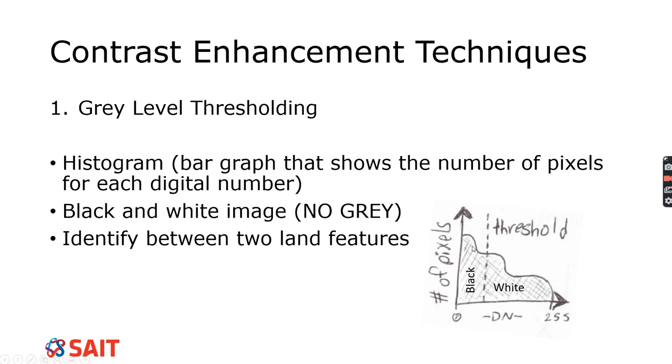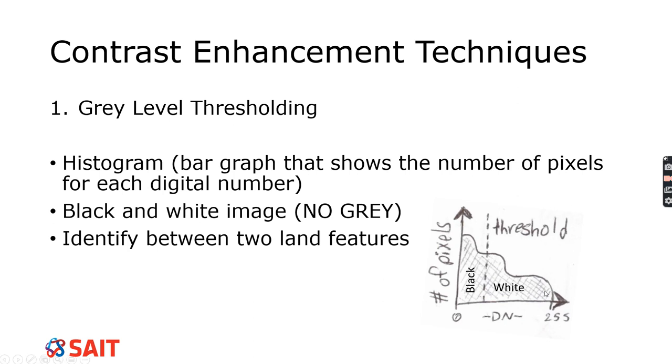If we look at this histogram here, I'm drawing them with just a wiggly line. That's because if I were to draw 256 bars, it would still look the same. It would just look like a big blob. So I'm just going to do that with these examples, but just remember that it's actually a bar graph. It is not a line graph. A gray level thresholding image has black and white. That's it. There should be no gray. As soon as there's gray, then it's not a thresholded image.